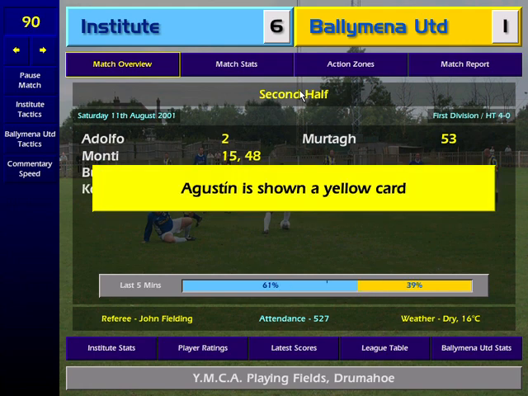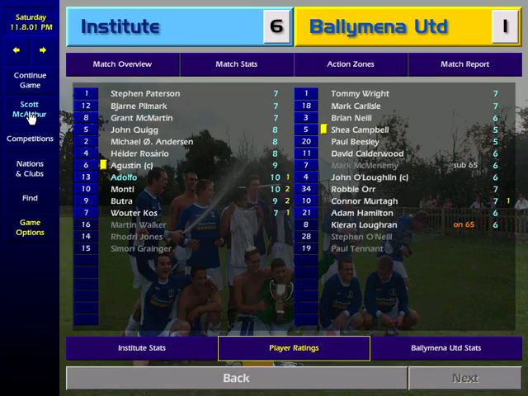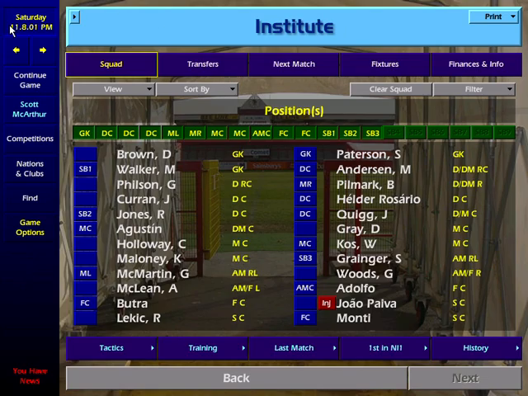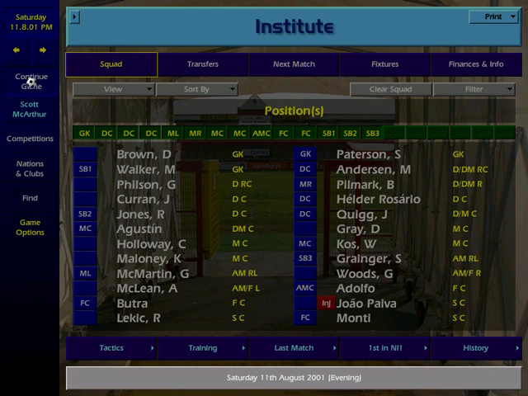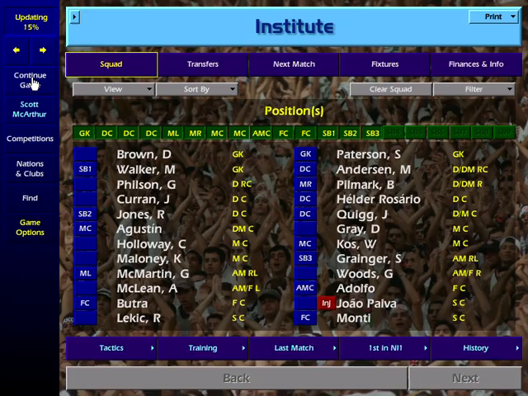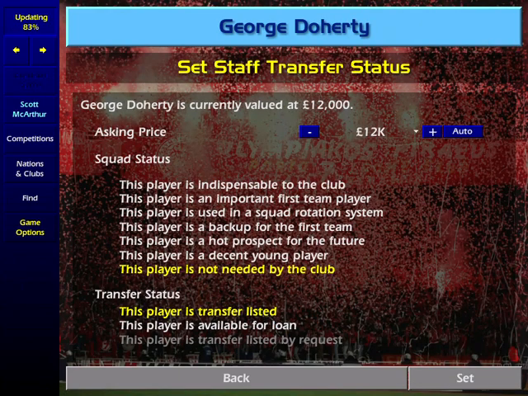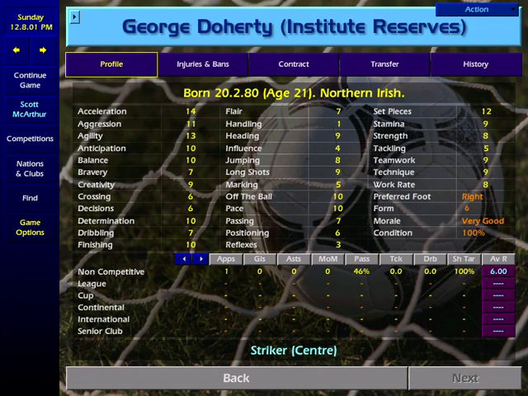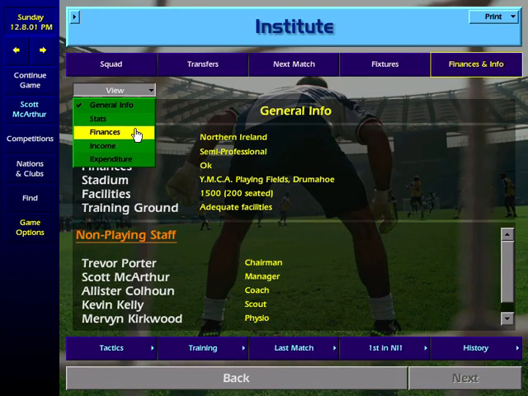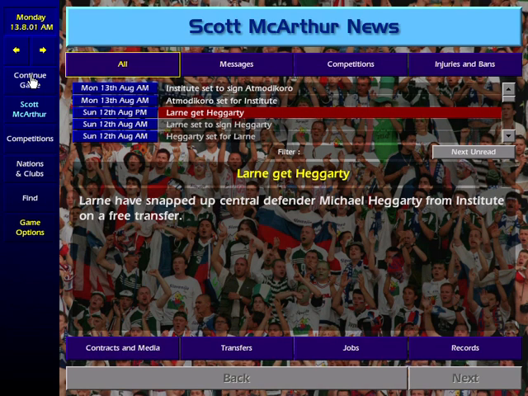But yeah, a 6-1 win in the first game. So there you have it, the Testarangi tactic. It works at the lowest of the lowest levels. And still got a few players that I'm shifting on, but not that many. Shouldn't be too long to trim that down. I haven't really brought money in, well, a few thousand, but got something in the bank, but nothing that I can spend really.